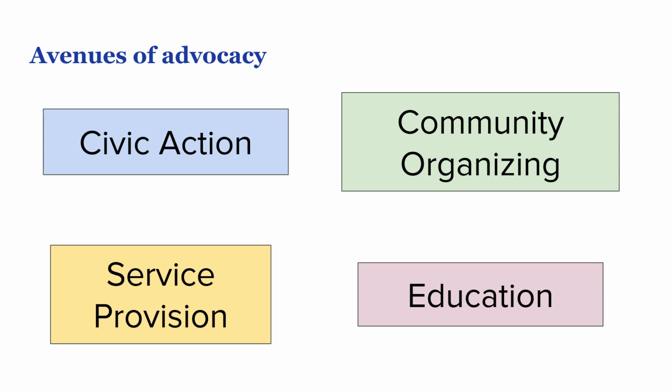So civic action, I think, is more of the classic form where you're advocating towards your legislators, just anyone that's in a position of decision making. And then community organizing is just what it sounds like. Anytime you're organizing events, anytime you're bringing people together, you are effectively advocating for that community.